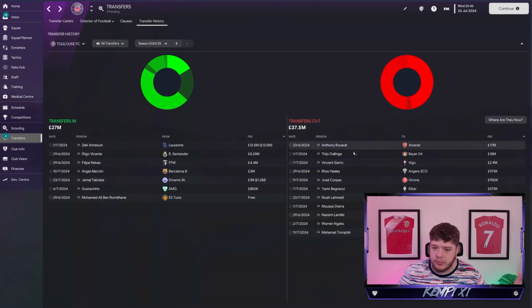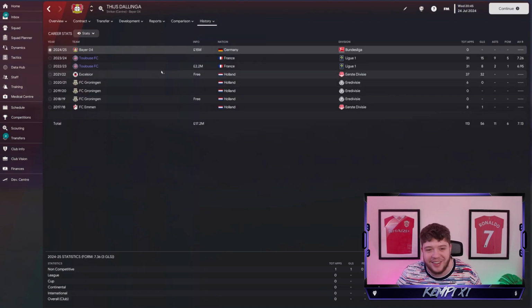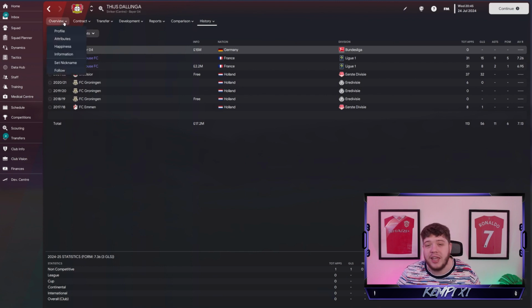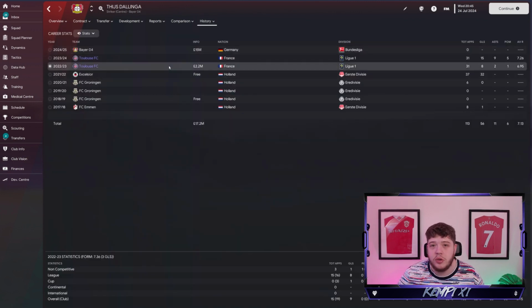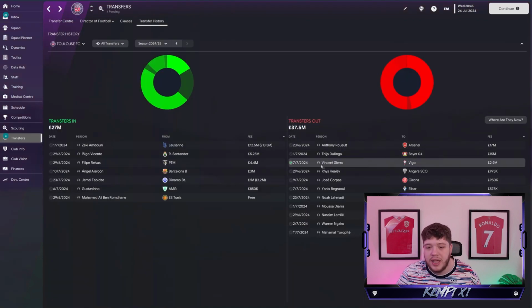I can't believe I didn't show you this either. Dalinga left. That's why we signed a new striker. I'm all over the place, all right, lads? I'm sorry. A 7.26 average rating. Bayer Leverkusen for the other piece of that, £15 million. He's now got a value of 18, but done very well for us. He was brought in for 2.2 million, and in 2 years' time, £13.2 million profit. So happy with that. Good for the club, and that is what it's about. It's about finding young players and moving them on at the right moments.